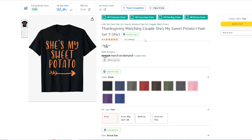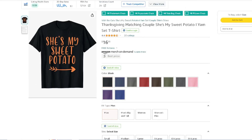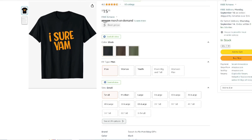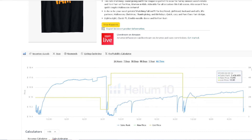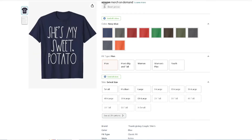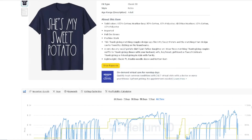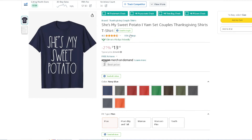Think about what is not being created in stores and can only be found online. They do a search and boom, your shirt pops up. 20 ratings all time. You can see it's selling throughout the whole year — it's like an evergreen design. Another matching one: 'I Sure Yam' — simple text-based design, $13.49. Looking at all-time sales, it's selling throughout the whole year. A design idea that came from Thanksgiving but then turns into an evergreen design, which is really cool.